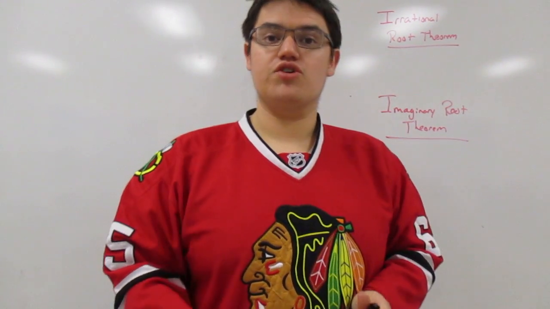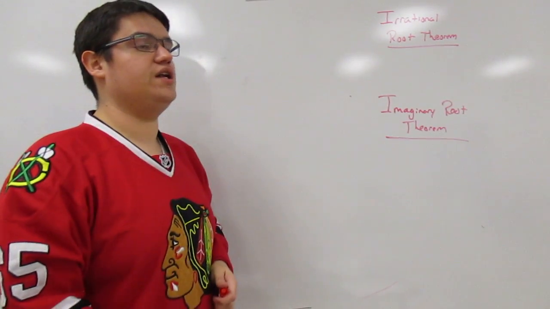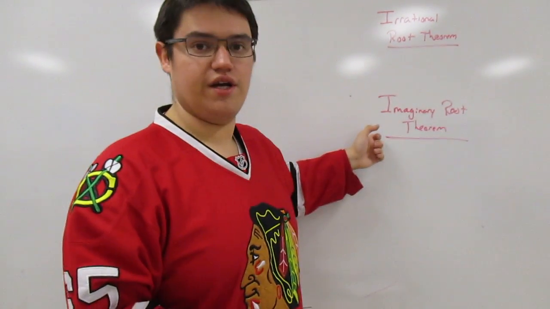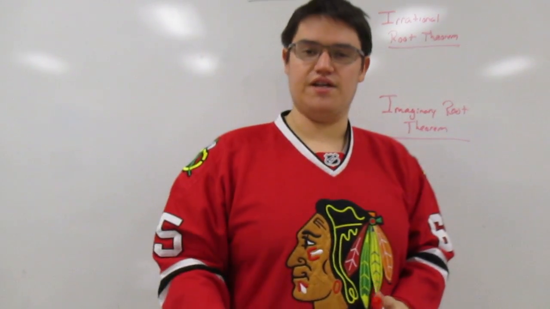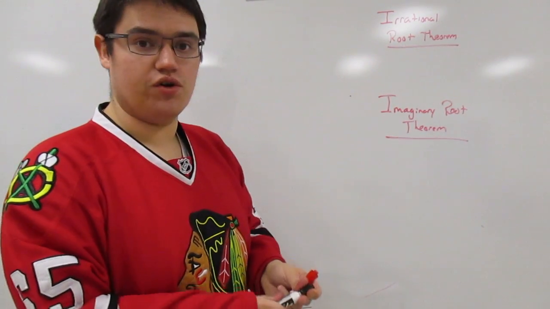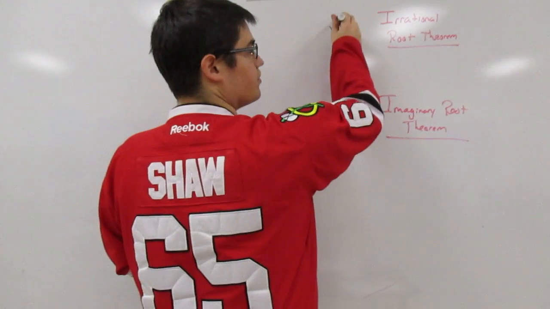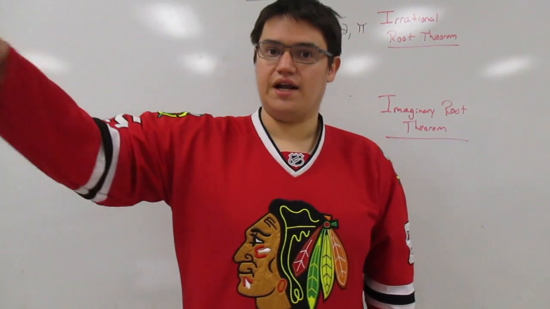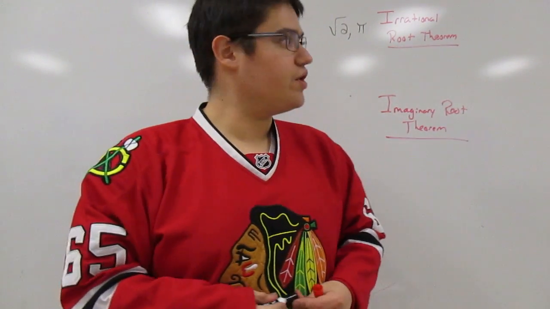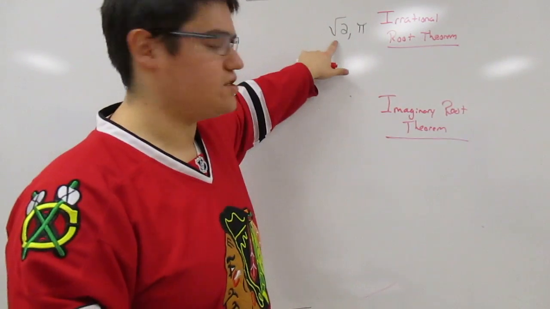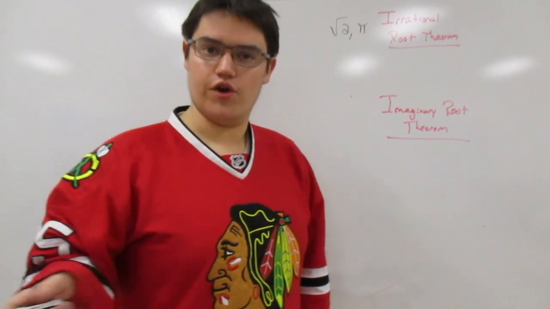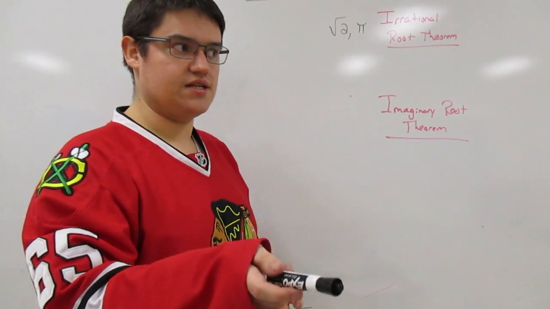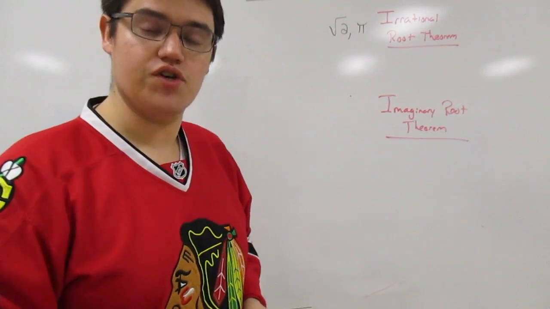Okay? So one thing that you should notice as we moved along through solving these polynomials, and whenever we obtained irrational or imaginary solutions, there was a pattern that developed. First of all, with irrationals, remember irrational numbers are like the square root of 2, pi, things like that. It's a decimal that keeps on going on and on and on, and we don't know the end to it. So we don't know the last digit of pi, nor do we know the last digit of square root of 2.